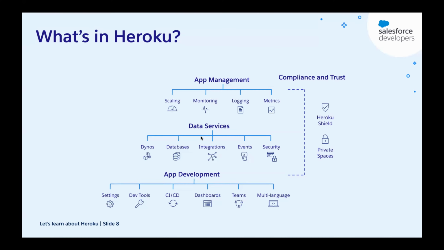And we also have a layer of compliance and trust. I told you that Heroku is for everyone from the hobbyist, the developer that is learning how to build web applications and deploy to the cloud, to huge enterprises that are running thousands of applications in production. So for those, we also have products like Private Spaces and Heroku Shield. Private Spaces are a specific virtual private cloud for the customers. They are not going to be running on a multi-tenant system or sharing resources with other developers. They are going to have their own cloud, and things are going to be more isolated and secure.